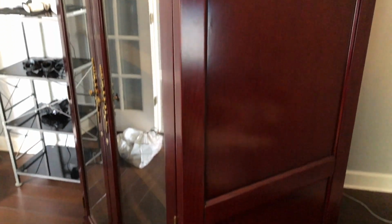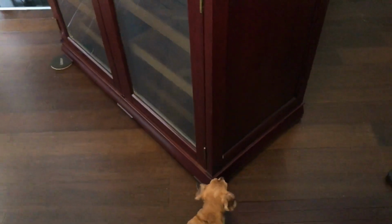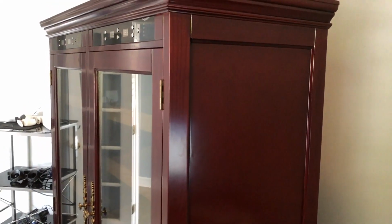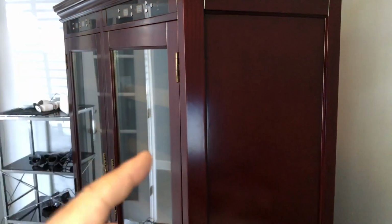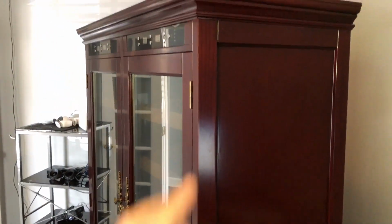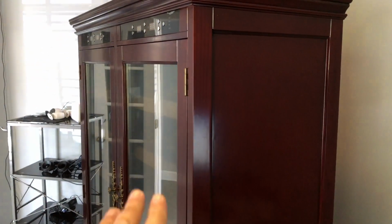So before I get this all back into position, let's go over it. Just kind of inspect it for any kind of damage or imperfections. Now, I know that some of you are saying, dude, that's like a $4,000 humidor. It better be perfect, like buying a car. I don't expect it to be 100% perfect. The only way you're gonna get that is if you have a carpenter come in and build you something in the room. Through the process of manufacturing and especially shipping and getting it into your house, stuff is gonna happen. So if there are little nicks and stuff like that, I don't care.